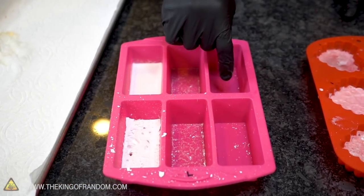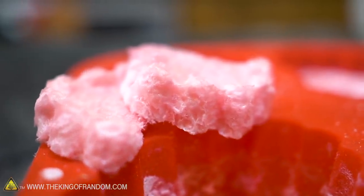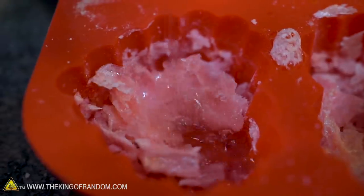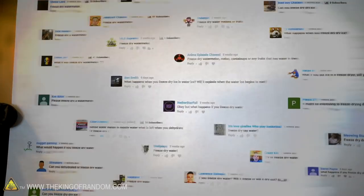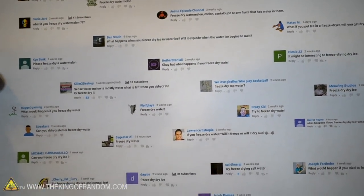Water pretty much disappears, salt water makes a really cool salt powder, and freeze-drying juice made with cane sugar — at least with the raspberry lemonade — works great. I want to try that with some other kinds. I'm curious what kinds of juice you can turn into a DIY juice concentrate powder. Guys, thank you for your suggestions — we love seeing those. If you have any more, let us know down in the comments.